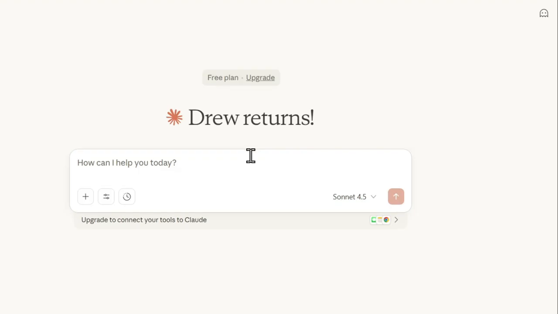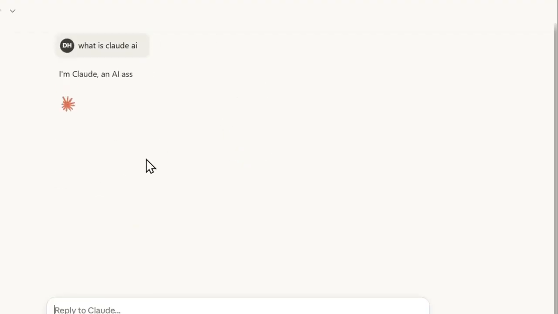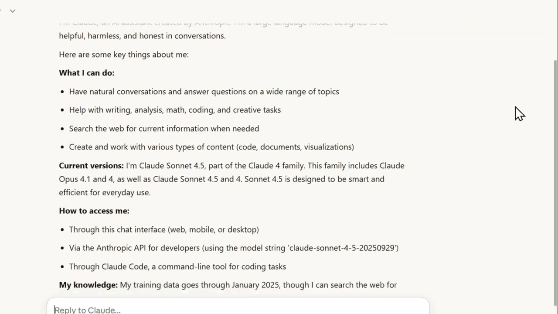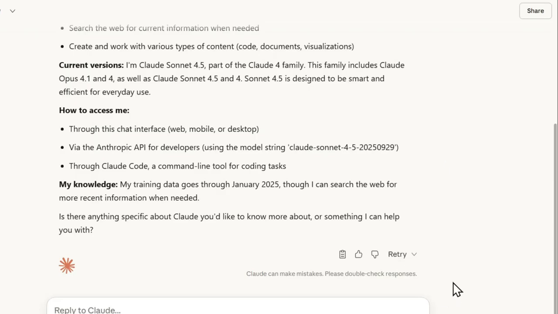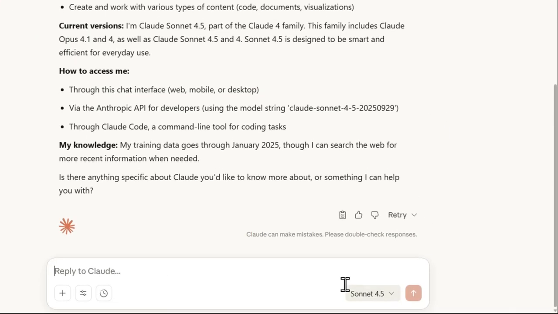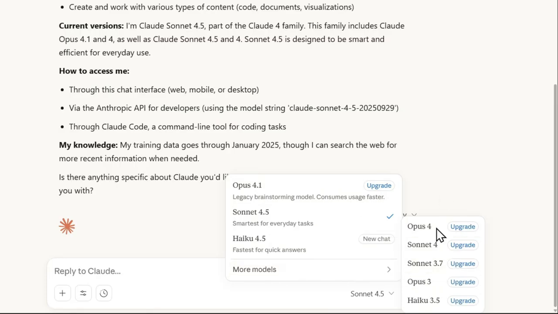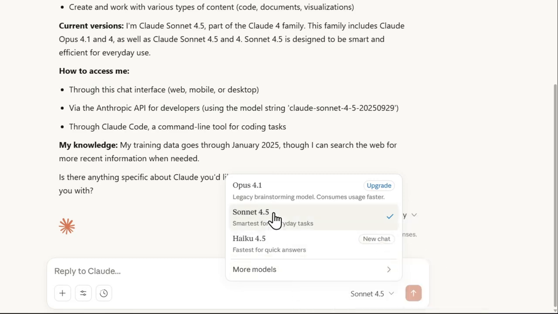Otherwise, if you don't want to use it in incognito mode, you can just use the general chat right here. So I can say, what is Claude AI, for example, and just hit enter. And it's going to ask the question, returning the answer for me, and so forth. Claude is very powerful, by the way, and it's currently using a language model of Sonnet 4.5. Now, you can see here in the lower right hand side that you can change the language models, or click on the language models, and as you can see, they have different language models, and you can even see more here. Keep in mind that if you want to change them, sometimes depending on the one that you want to change it to, you will have to upgrade to at least a pro version, right?